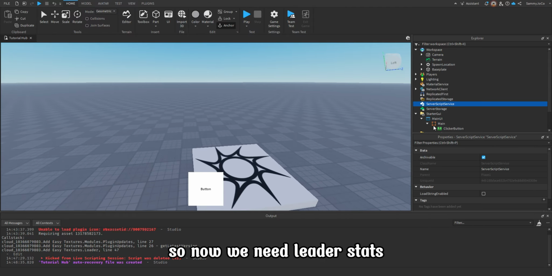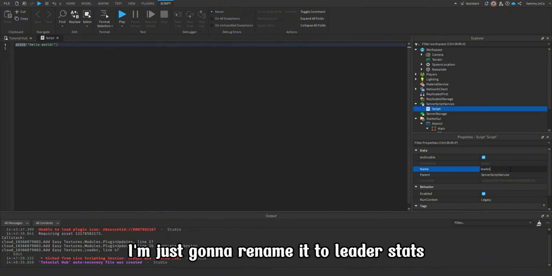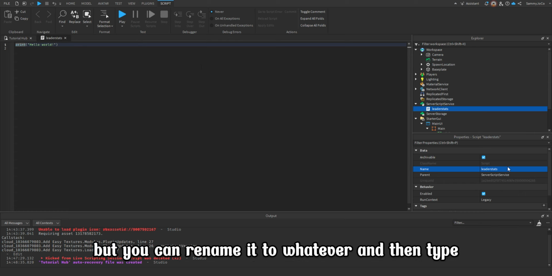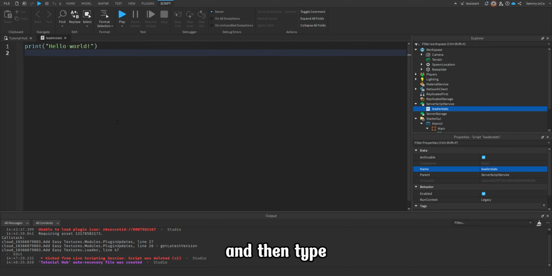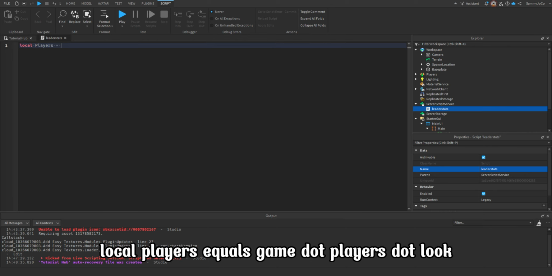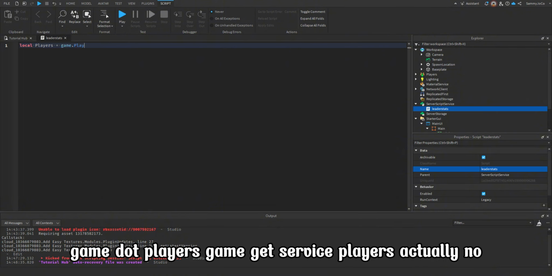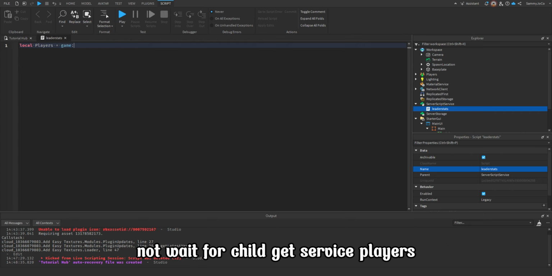So now we need leader stats. So insert a script in the server script service. I'm just gonna rename it to leader stats, but you can rename it to whatever. And then type local players equals game get service players, actually. No, not wait for child.